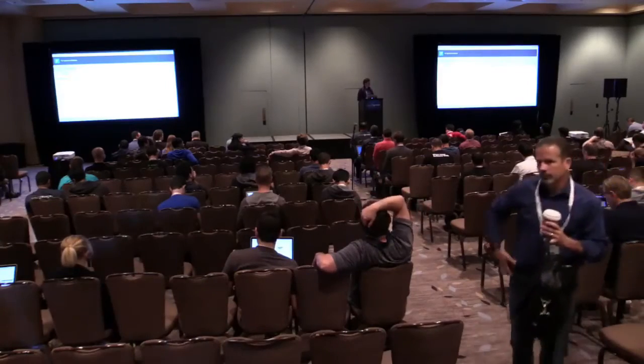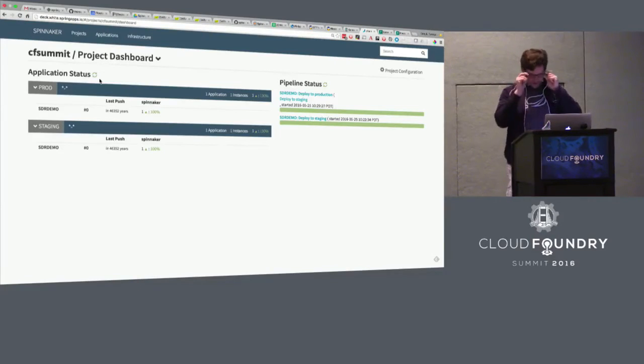The question is about scaling in the sense of many pipelines running simultaneously. It is absolutely built to handle that — running a hundred different pipelines simultaneously. There's a checkbox setting in your pipeline to say whether this pipeline can run concurrently, or whether it needs to run only one at any one time. You can have hundreds of pipelines defined for your infrastructure. There's also a Projects feature where I can click and see my dashboard for CF Summit, showing only pipelines I'm interested in. If I had hundreds of other pipelines and groups, they would not show here — it gives me a quick UI view of what I'm interested in.